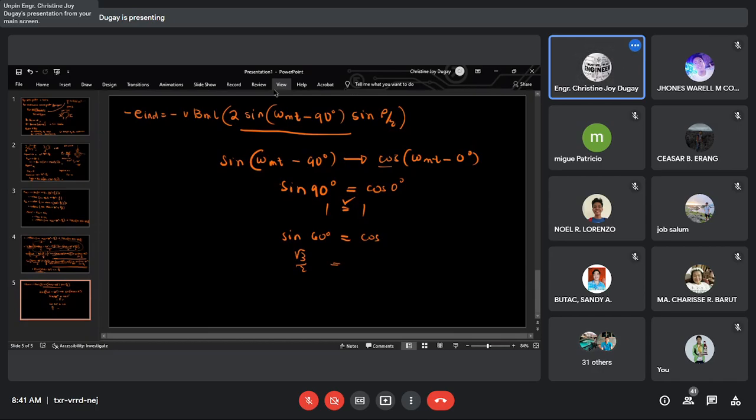Shift mode 3. Please check your calculator should be in degrees. So that should be equal to cosine 30 degrees, or that is square root of 3 over 2. So kung napapansin ninyo ito, 60 yan, 30 ito. Ang total niya 90. Ito naman, kung ipo-plus ninyo, ito yung 90 at saka si 0, ang total niya ulit is 90 degrees, di ba? Kung isasum ninyo yan, 60 plus 30, that is equal to 90 degrees. So, ibig sabihin, ang sine natin, 60 degrees, that is equal to cosine of 90 less yung 60 degrees. Naintindihan?